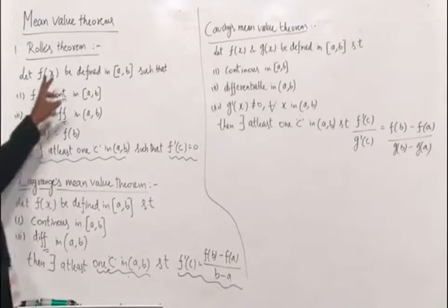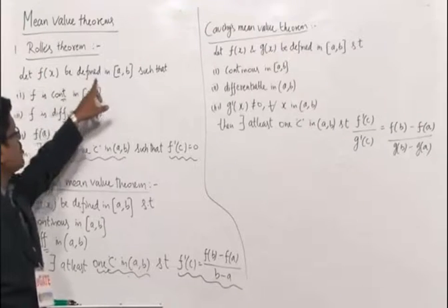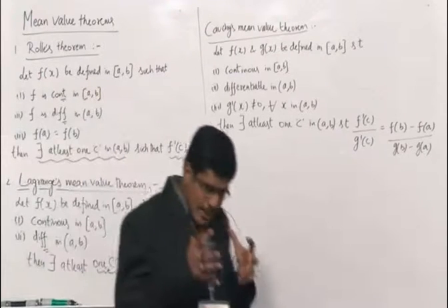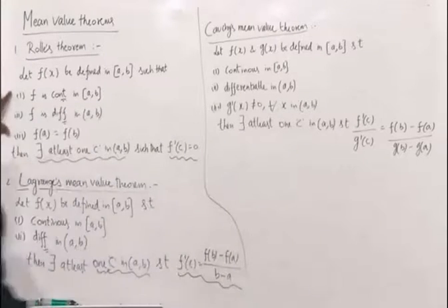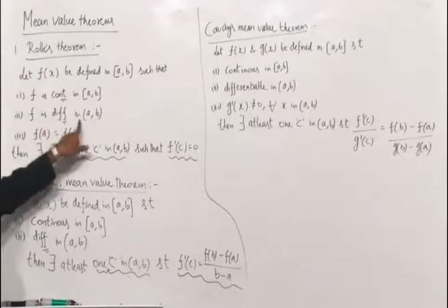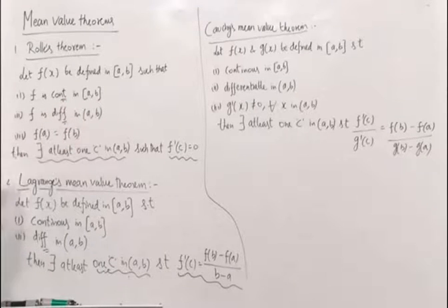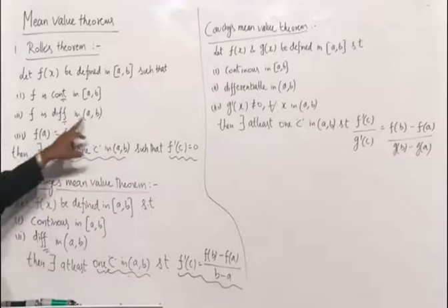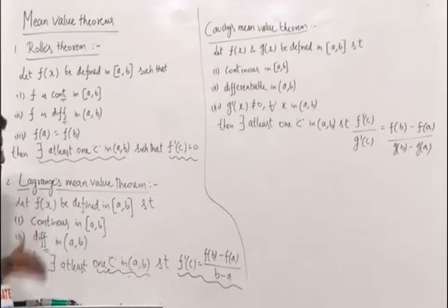See all of you, in all the theorems, some sentences and some conditions are common. The given function should be defined in closed interval [a, b], that is, at every point in the closed interval f(x) has some value defined. Stage 1: the given function should satisfy the corresponding conditions in the theorem. In Rolle's theorem, the function is continuous in the given interval, differentiable in the open interval, that is excluding endpoints. It is enough to show differentiability at every point between a and b. Third condition, f(a) is equal to f(b), that means the function values at the endpoints are equal. Then stage 1 is over.